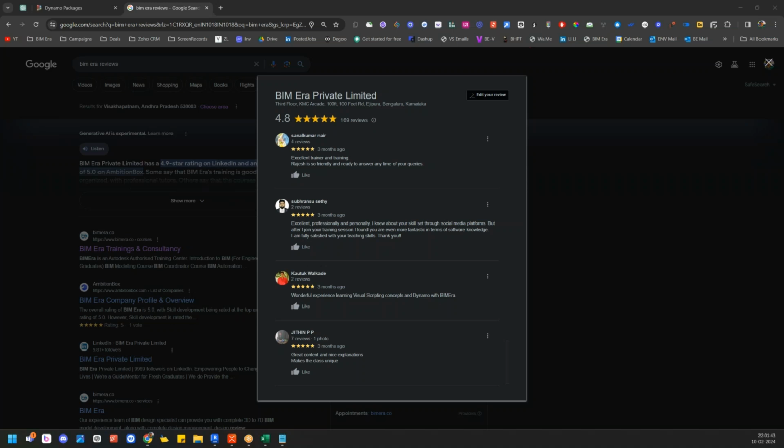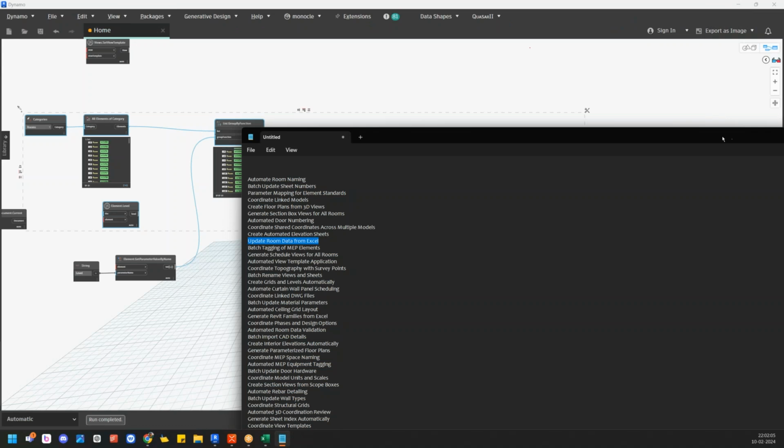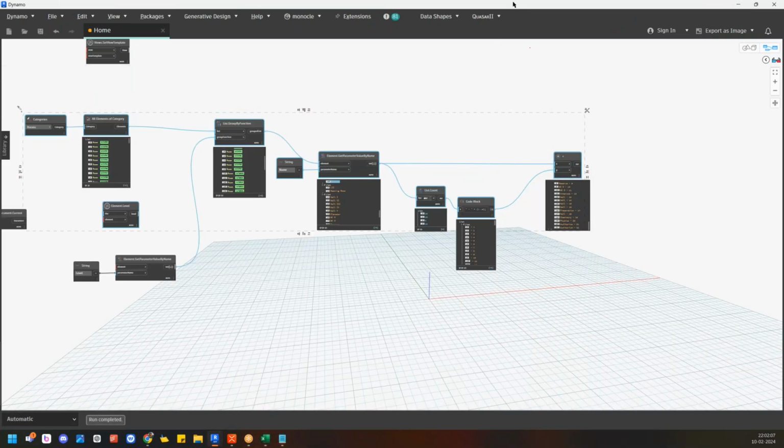The thing is, let's say in a family we have a default origin point. We have set it in a top left or something, or center to center. But through Dynamo, if I want to change an origin point, is it possible to change the origin point through Dynamo, or do you have any logic for that? You can write a logic here. For example, let's consider this is a square family. It's a diffuser, Shweta.